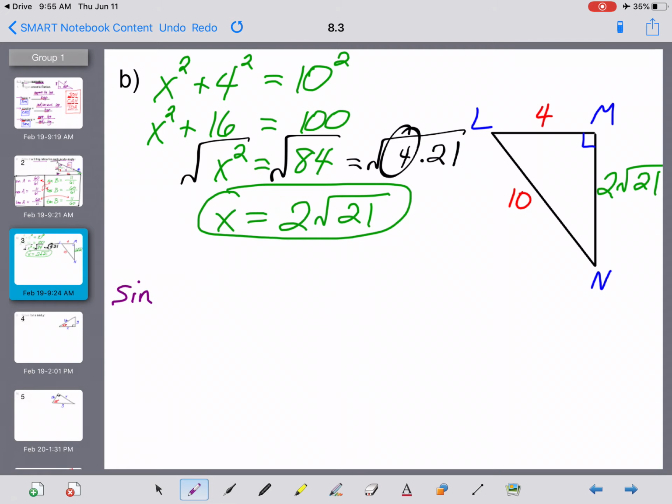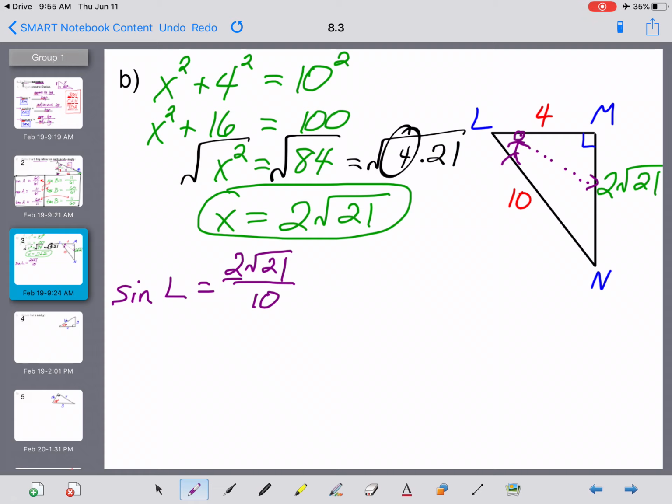Let's take a look here. We're going to begin with the sine of angle L. All right, sine means opposite leg over hypotenuse. So here's angle L, which means that you are standing right over here, looking across the triangle. The opposite leg, on the other end of the figure from where you're standing at L, is the piece we just found, 2 root 21, and the length of your hypotenuse is 10. Now, the one thing you need to remember to look for if you want to get full credit on a problem like this is, can we simplify this ratio?